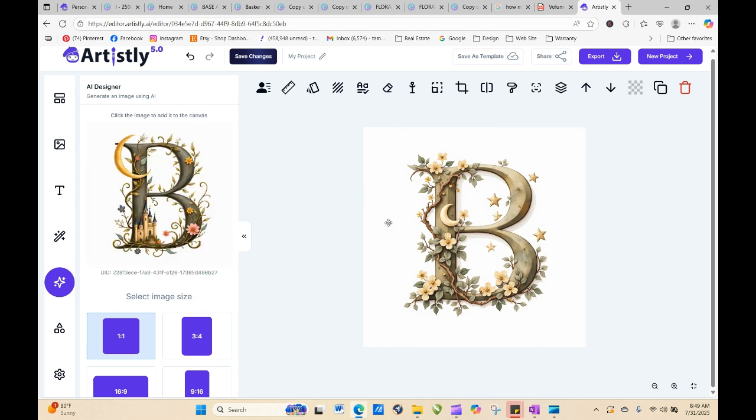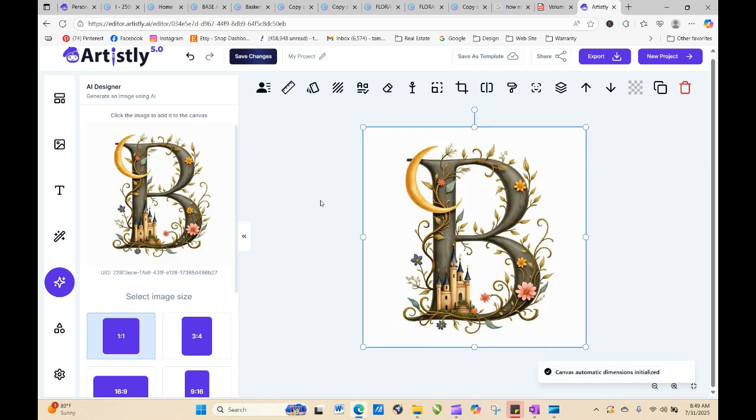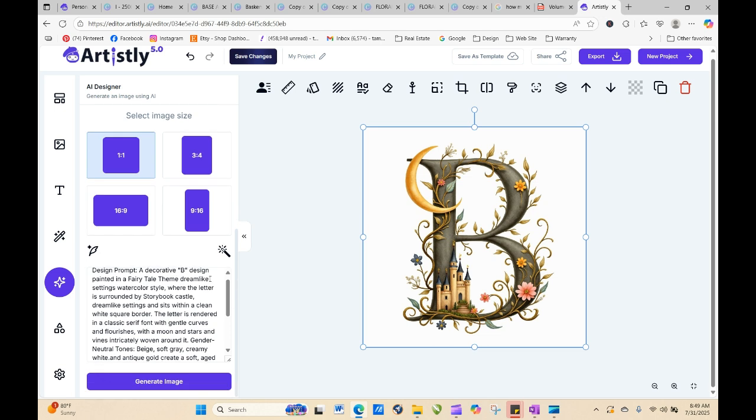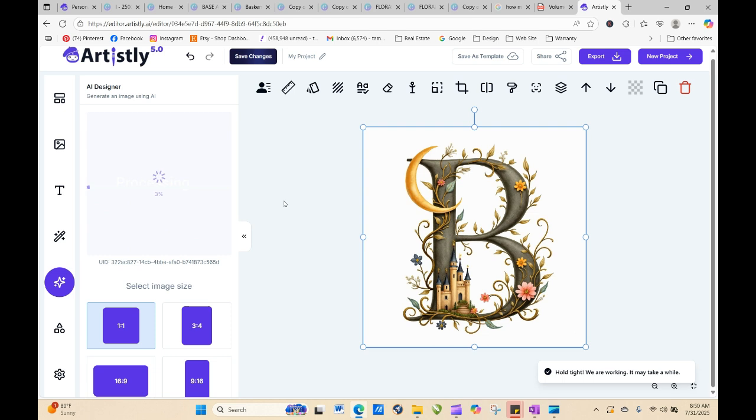The dreamlike is why it's, oh yes, perfect. Here we have our castle. The dreamlike is what's giving us the castle, when it says dreamlike, and we're going to replace that with a dreamy atmosphere. And then change it up.